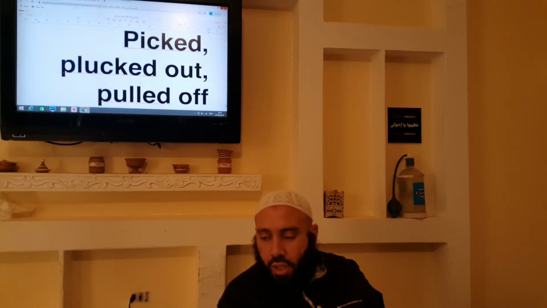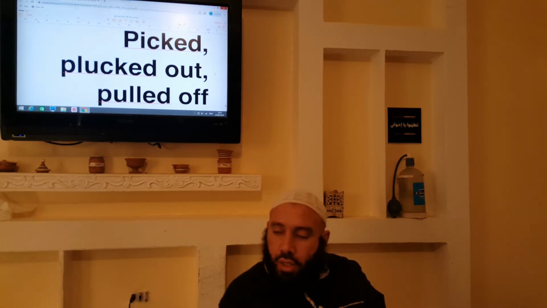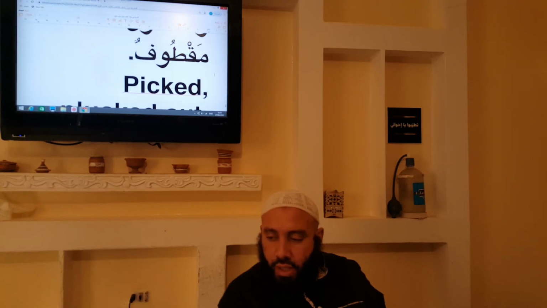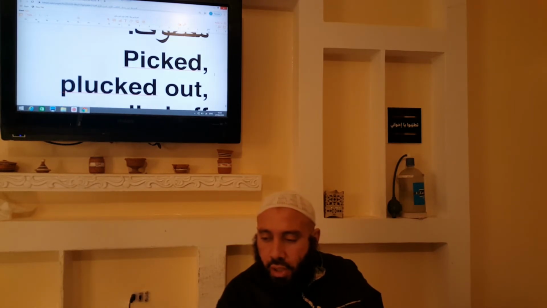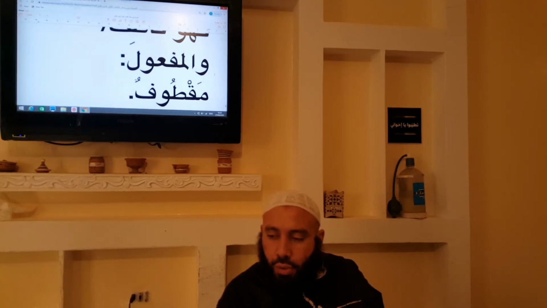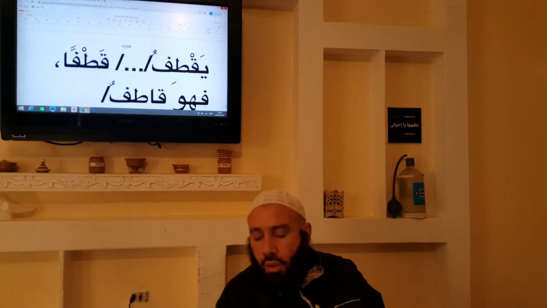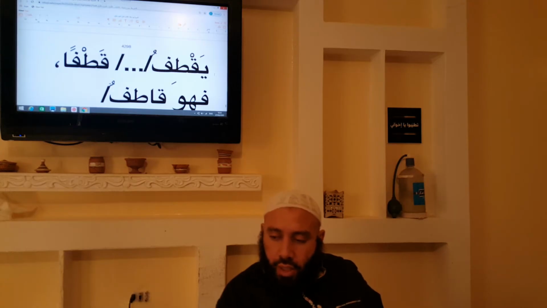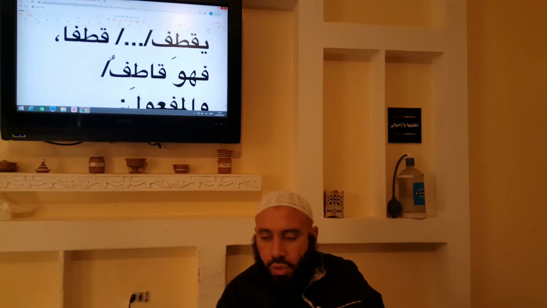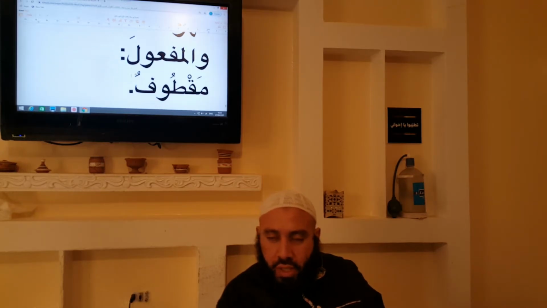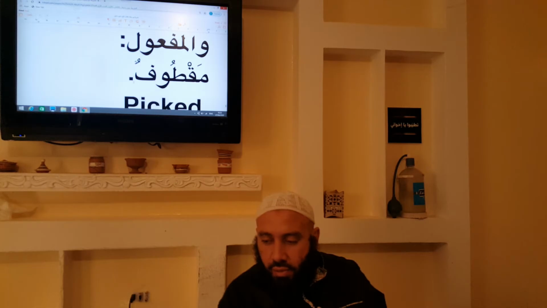This is usually used a lot with plants and fruits that are on the trees. If you pick the apple from the tree, you pluck it out, then you use this verb. قاطف is the one who does it, and مقطوف is the plant or the fruit itself.